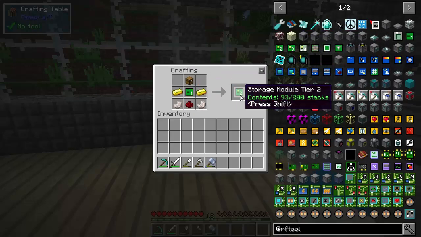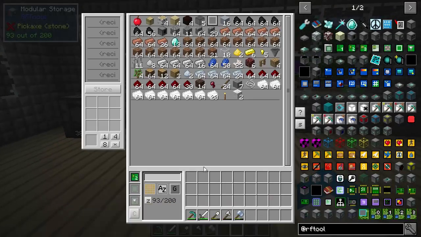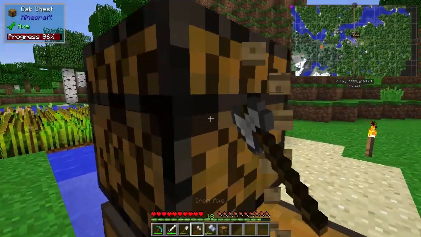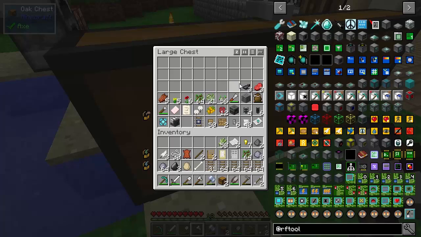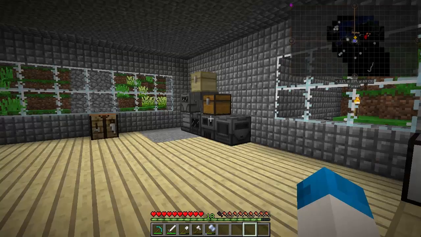Now, it will actually keep the items, but it will allow us now to store 200 stacks, which is awesome, guys. Look at this. This is fantastic. This is going to be amazing. I can finally get rid of these things on the outside here. It'll take a while, actually, to get all this stuff stored, so let me do that and I'll be back. Well, that's everything transferred, guys.